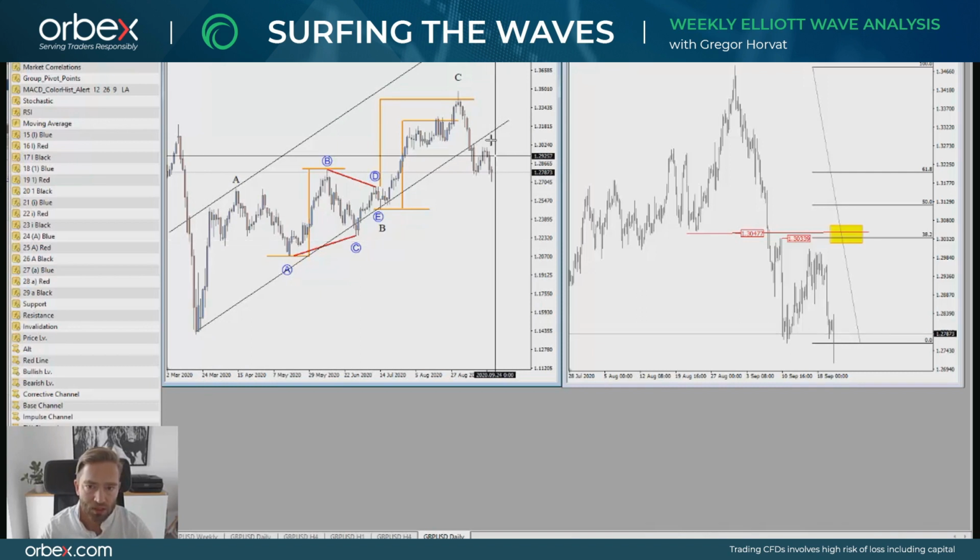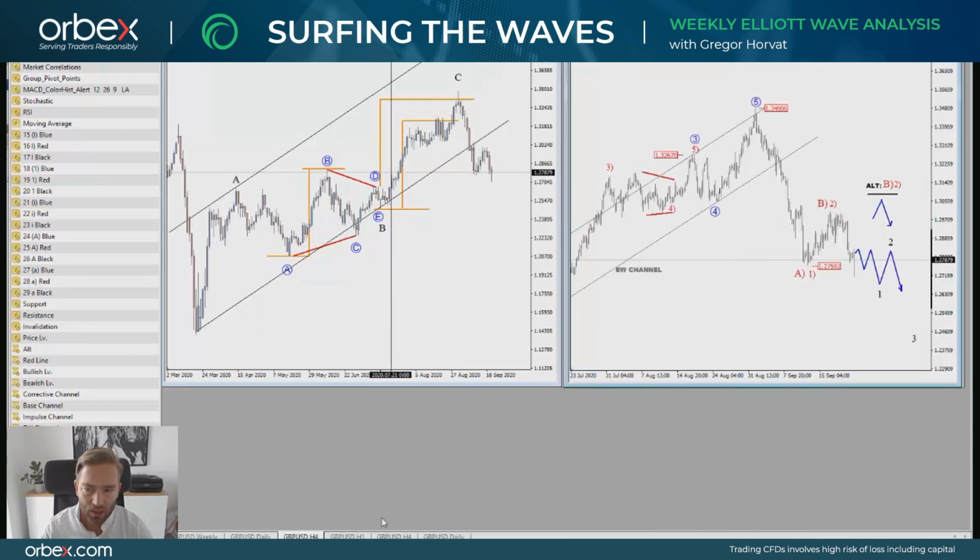The most important thing is that, as I said, we have this broken trend line and we also have an impulsive sell-off. So when looking at the 4-hour chart now, the question is if maybe wave B or maybe even wave 2 has already finished here at the 1.3 psychological level, or is this going to be another rise back towards this same zone before the real sell-off occurs. In either case, I think that this market is bearish and that we will see more weakness in upcoming weeks.